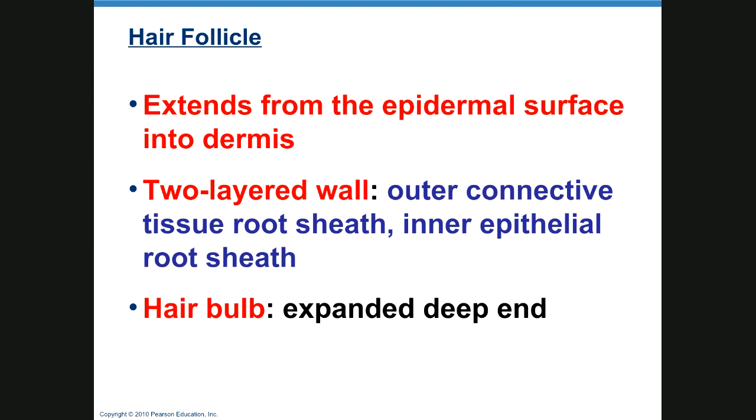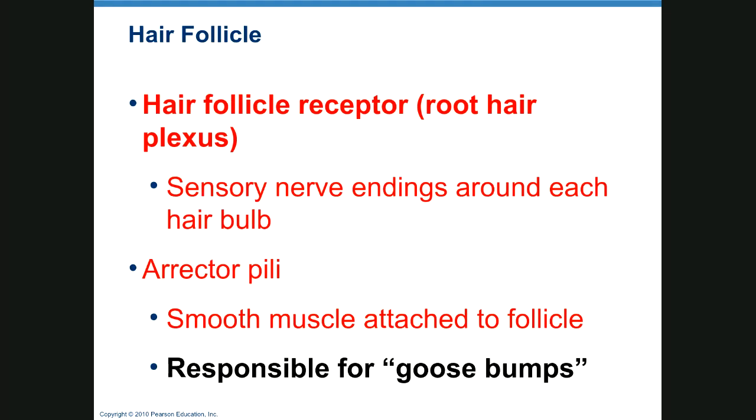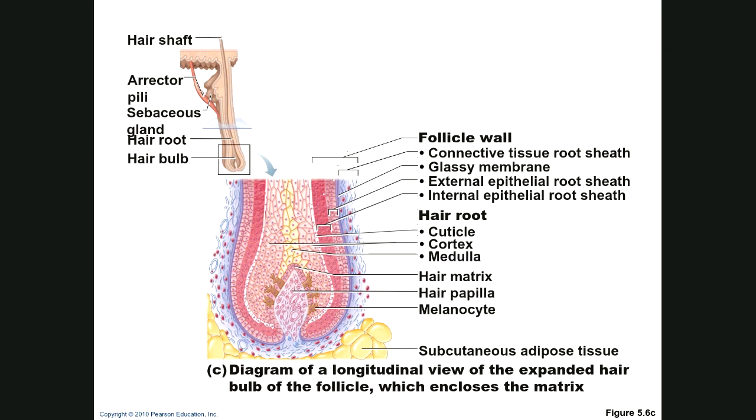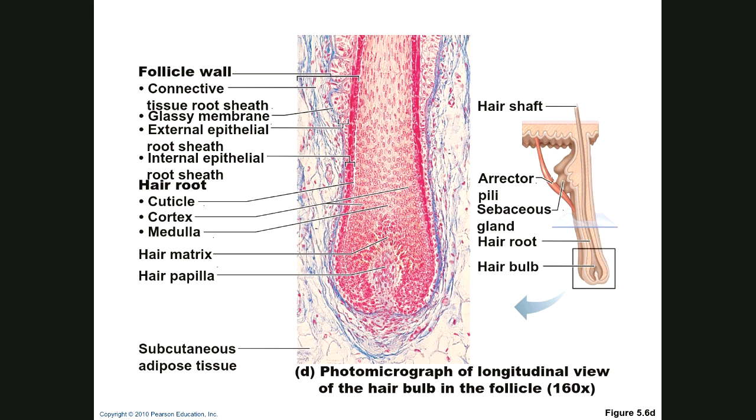Hair has an expanded end called the hair bulb, and attached to the hair follicle will be a muscle called the erector pili muscle. It's a smooth muscle. And again, we talk about a sensory nerve ending attached to each hair follicle. This will be a longitudinal cut of the hair, and you can see here the follicle, and then this will be the actual hair over here. These are the little melanocytes right there. This is connective tissue that brings in blood vessels to feed the hair. Okay.